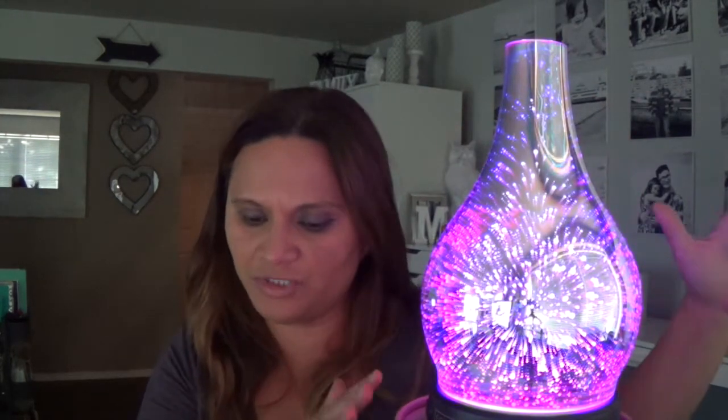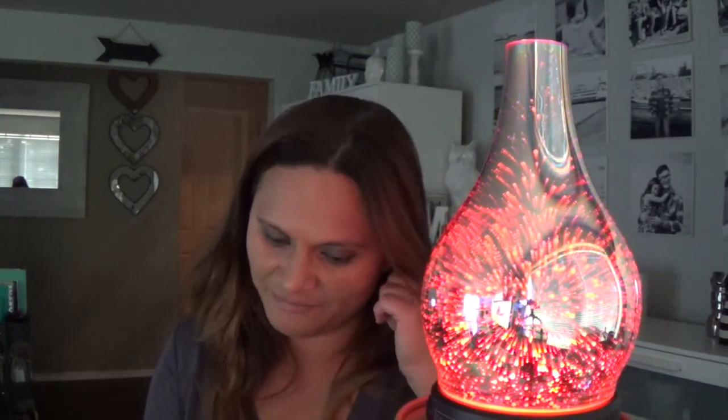Beautiful. Okay, so while this is happening, enjoy the light show, because I'm gonna go ahead and talk about the other stuff. I wanna make sure I go through all my notes. I told you guys how the shades are interchangeable. The oils, you can blend as many different oils as you want to get the perfect fragrance that's right for you. Start with 4 drops. And I don't even have it on right now. So just to let you guys know, we're just playing with the lights right now. There's no scents coming in and there's no oils coming out.